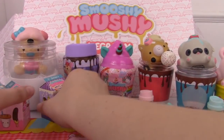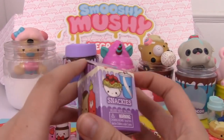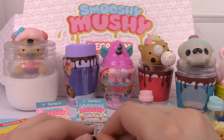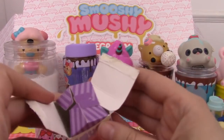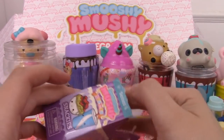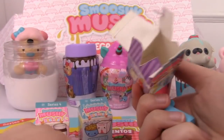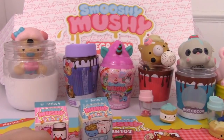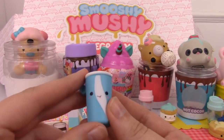Okay, let's open up these little blind boxes now. I love the packaging. I loved the last series. They were like little yogurts. But these are cute too. Little cartons. If you're gentle with them, it looks like you can maybe save them. We got a Snackies. Oh, no checklist inside, I don't think. Nope. So who knows? Very cute though. This is Snacky.